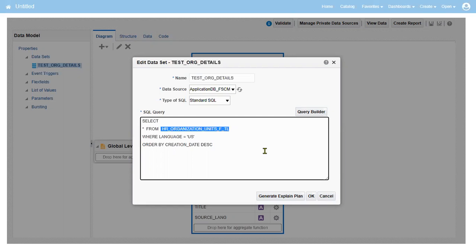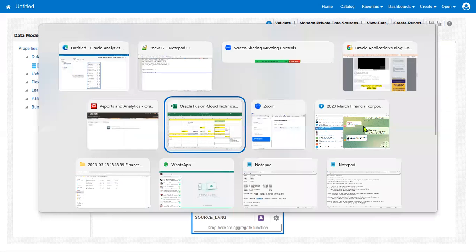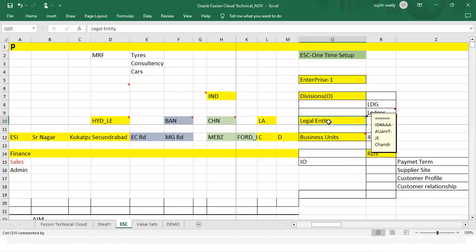Now I'm going to show you the next organization. Let's go to our enterprise structure. What is after legal entity? What we have done here: we created one legal entity in the front end. We saved the record successfully. Then we connected to the database, wrote a select statement, and retrieved the data from the database table into our result. Same thing we are going to do for the business units.